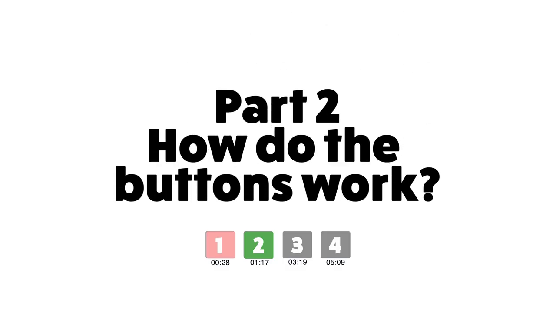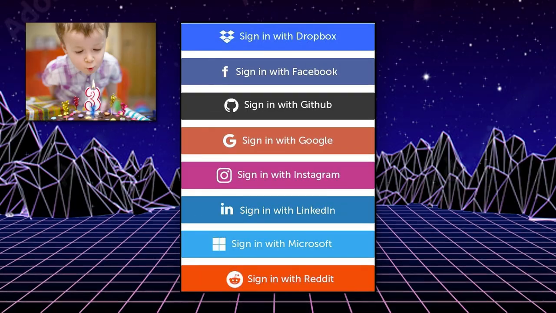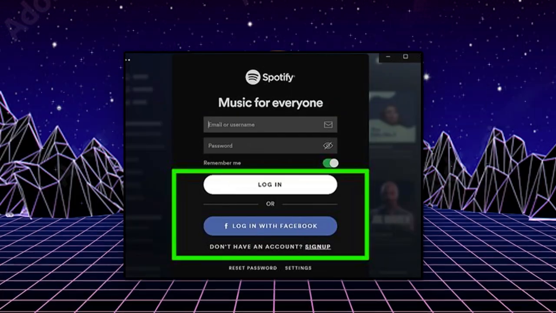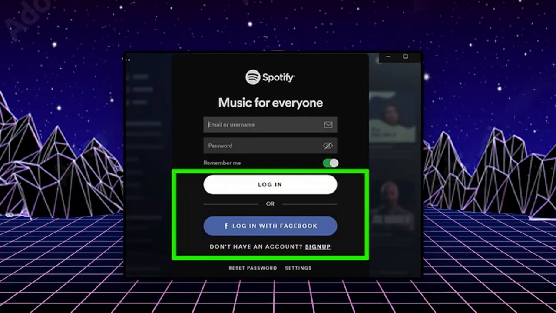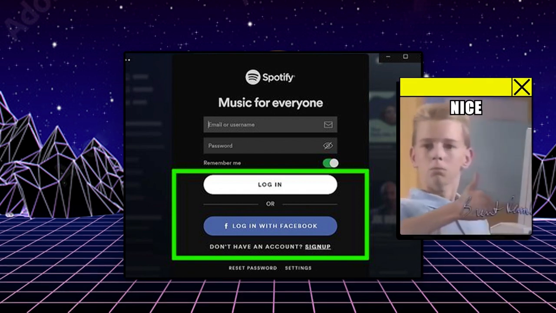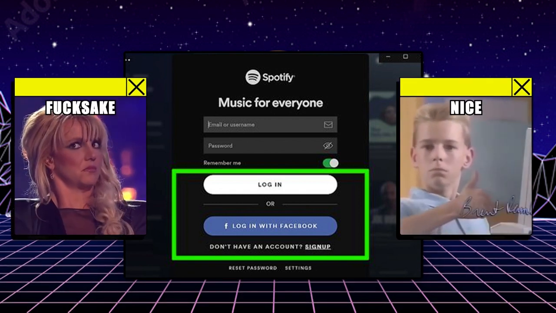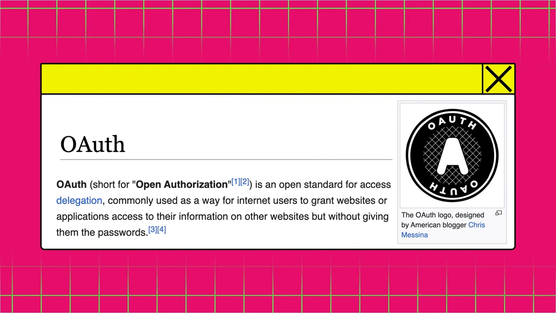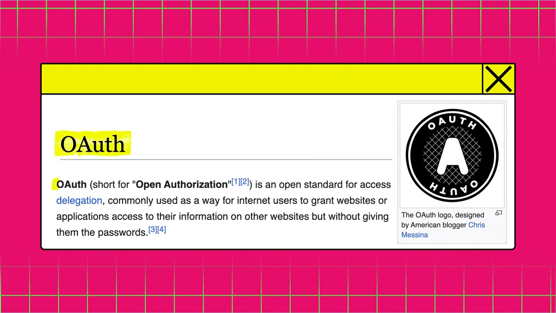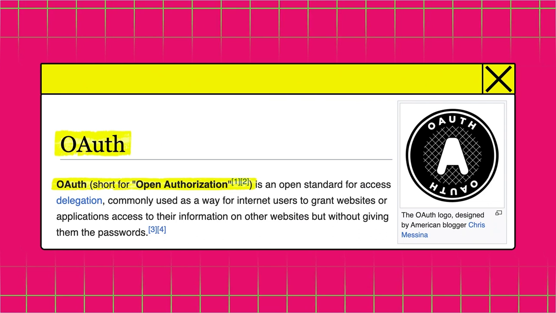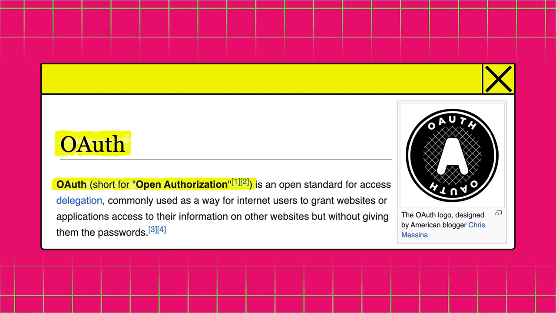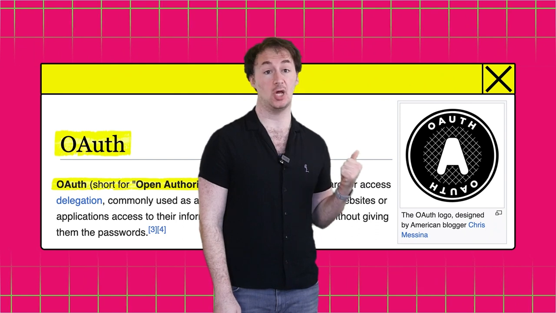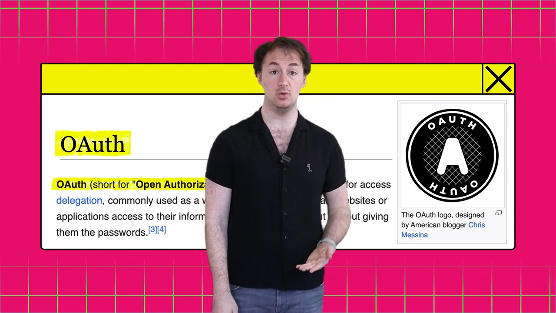Part two: how do these buttons work? There are two sides to this coin. When you click one of these buttons, you're giving third party websites — in this example, Spotify — access to your data. Clicking this button logs you in quickly, but it also gives Spotify access to all of your Facebook data, and you're also giving Facebook access to all of your listening data. This is done via a process called OAuth, or open authorization, which allows websites and apps to access your information without having to get your password — the only bit of data they don't actually want, because they'd have to store that securely.